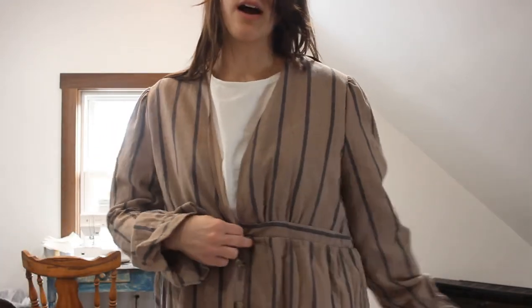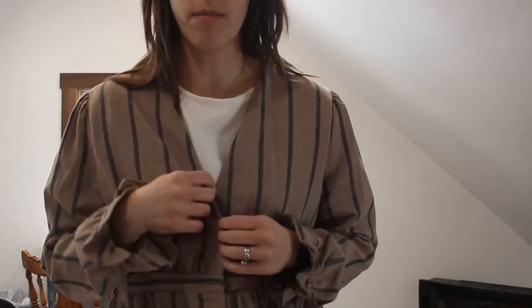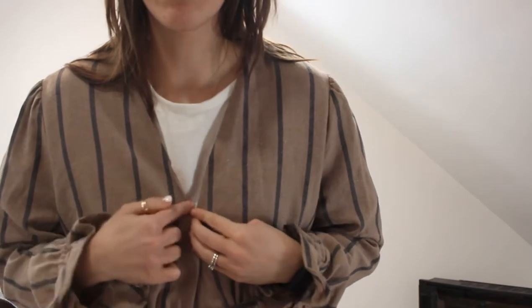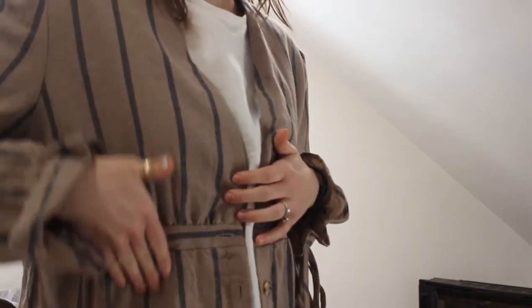So basically what I want to do is take this into two separate pieces, and make this a long sleeve crop with a tie maybe, and then make this a skirt and bump it down a little bit so I get length on the bottom. Basically, I'm just going to try and make this a two-piece outfit, which I've never done before. This is all super new, but let's see what happens, because I'm not really liking the trench coat slitness. I'm thinking I'm going to make this a little bit higher, and then try to cut right here to keep the band for the skirt and go down from there, but we'll see. I'm really scared.